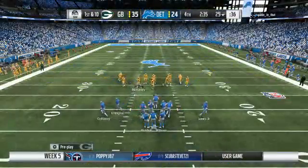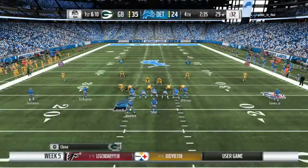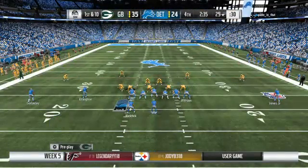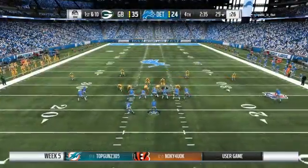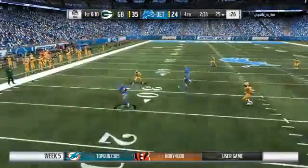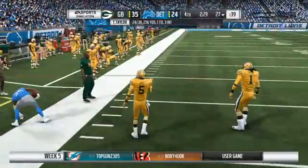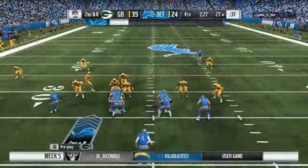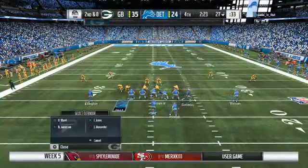And following the interception, just any interception, are you a little bit more cautious when you start that next drive, or no, you just throw that out the window? I think you are. I don't think that there's any way you can run back out there and go, totally didn't affect me. We'll just go ahead and be loose with the football again. You're going to take care of it, but you have to be careful about being too cautious, because now you can't run any offense at all. Still want to attack. We'll see how they attack them here.